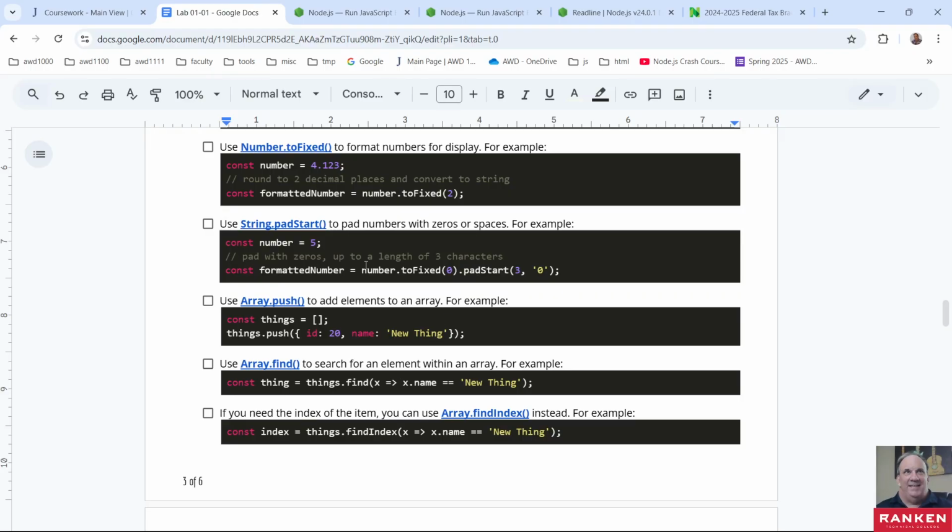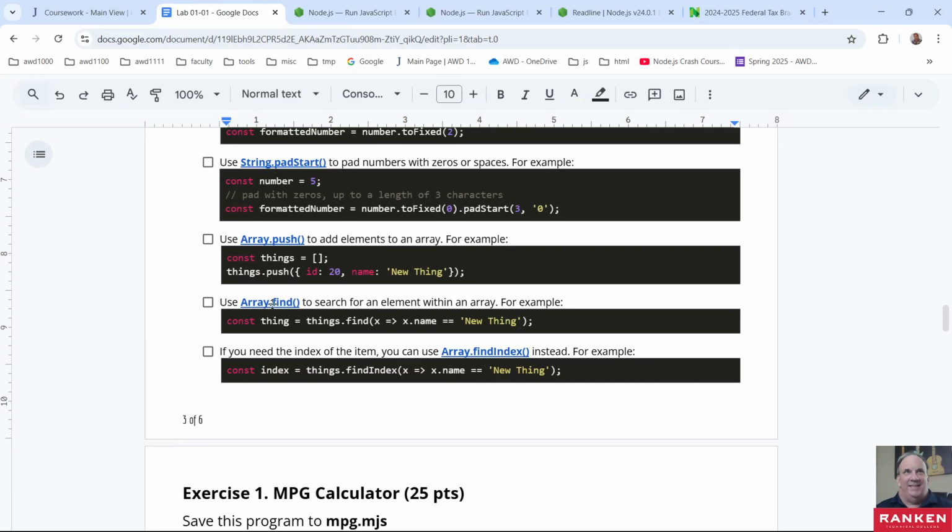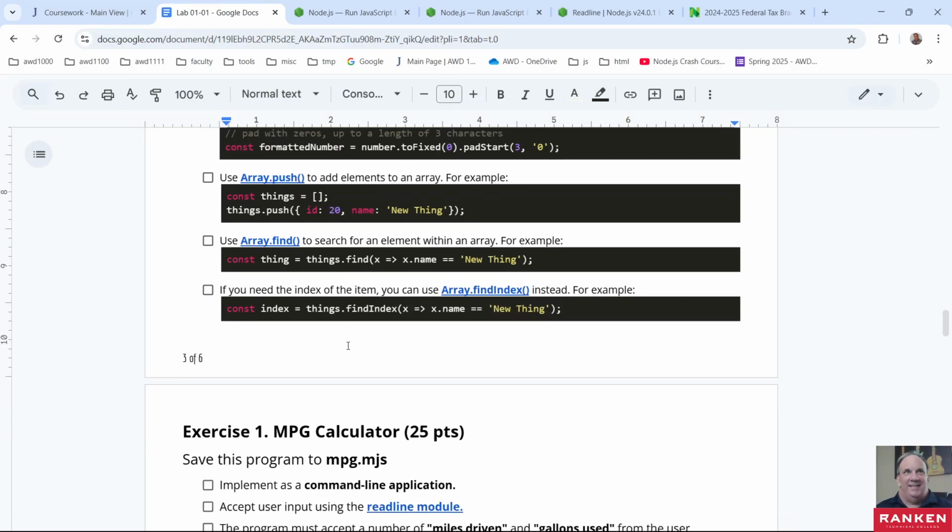As far as arrays, use array push to add elements to an array. Use array find to search for an element within an array. And if you need the index of an item, you can use array.findIndex.